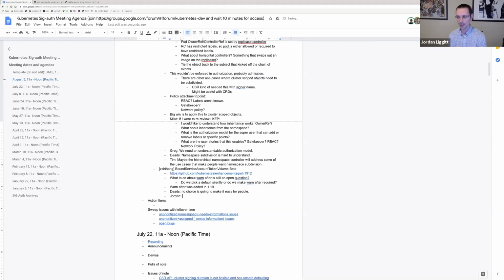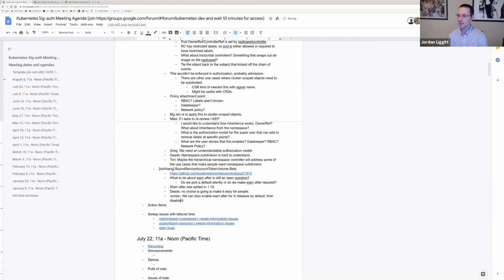If you want to override it, here's how you override it. And X releases down the road, if it goes to beta now and then we get X releases of experience with it, here's when we plan to change that default to be short-lived. That's one possibility. It starts getting the better security properties without breaking workloads and automatically gives admins the monitoring that they need.